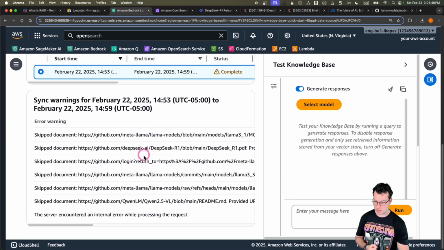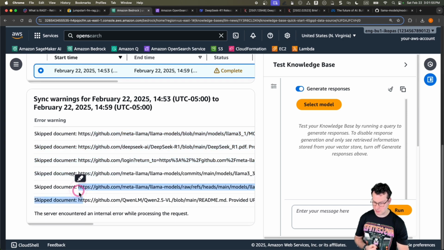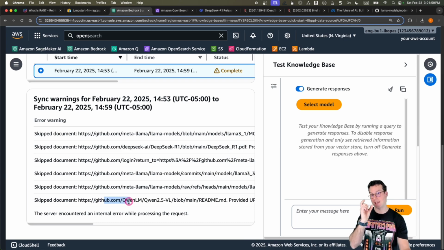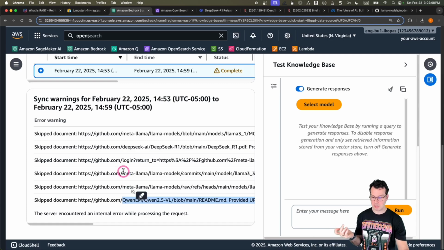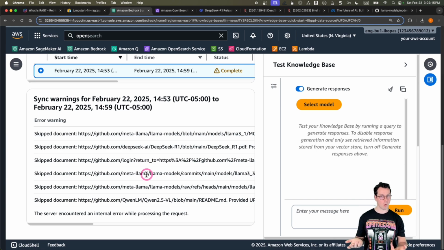Let's take a look. It looks like it skipped the GitHub documents here, and those were mostly as it was focusing on that final document that we shared that was in GitHub, the model card. It looks like it went beyond what we asked it to do. It went to Qwen and some of the other elements here. So it looks like what it synced was what we wanted. It's just that as it went beyond that, it ran into various challenges there.